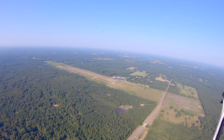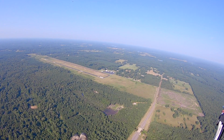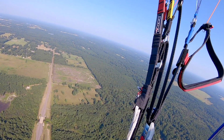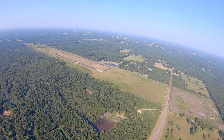So I might land on the concrete just so I can keep the glider from getting wet. And I want to try to get it somewhat close-ish to the truck. That's a secondary objective. The primary objective is to make a good landing, avoid aircraft, and avoid... Oh, David's above me there. Okay, nice. I'm just hands off, kind of gliding in.